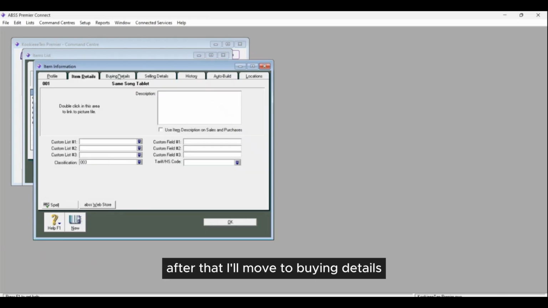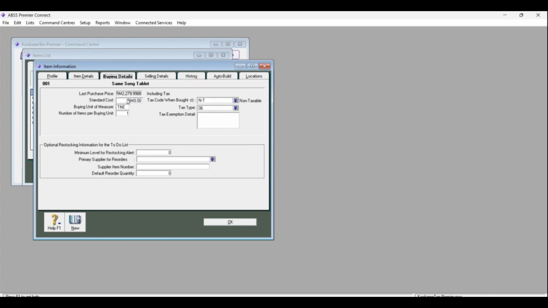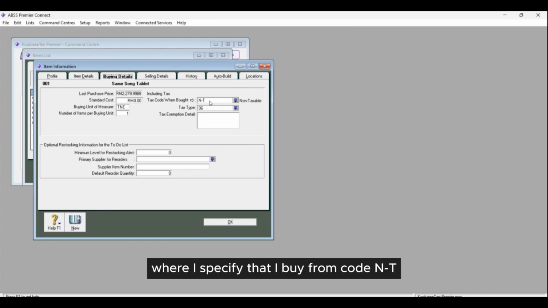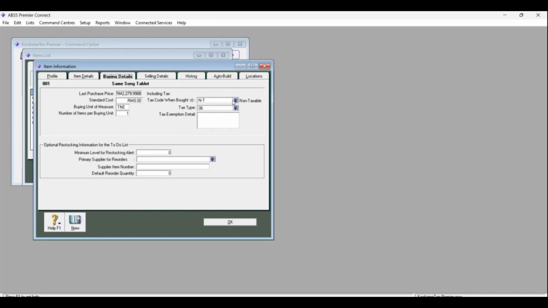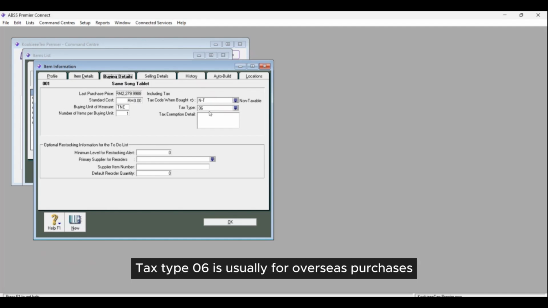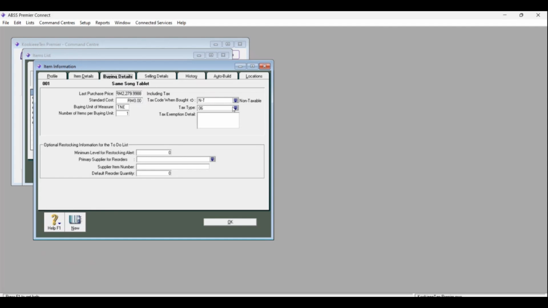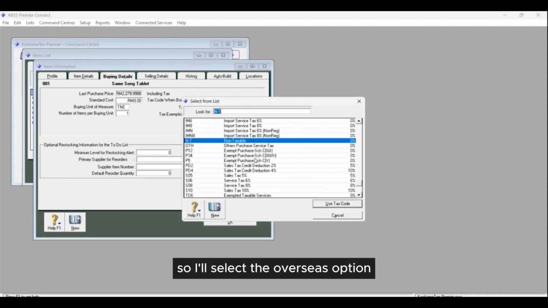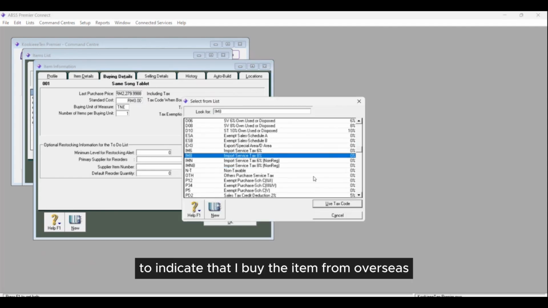After that, I'll move to Buying Details, where I specify that I buy from code entity. Tax type 06 is usually for overseas purchases, so I'll select the overseas option to indicate that I buy the item from overseas.